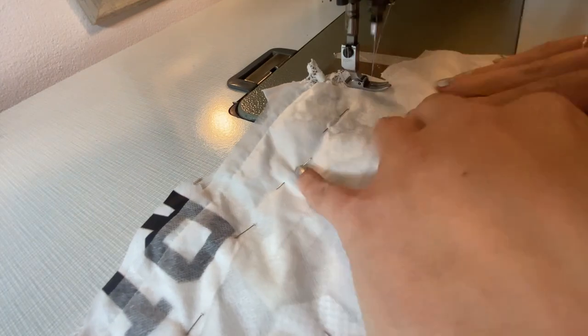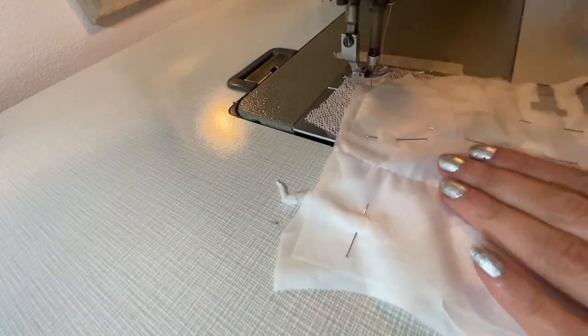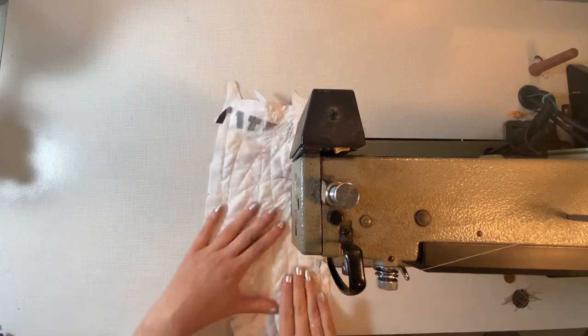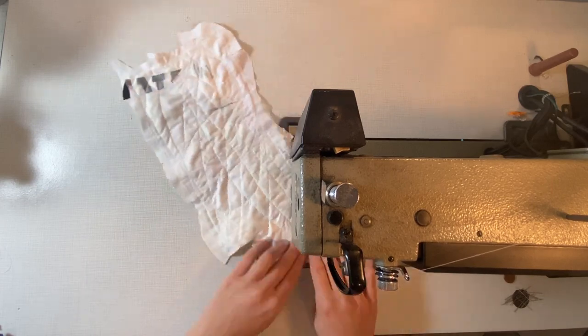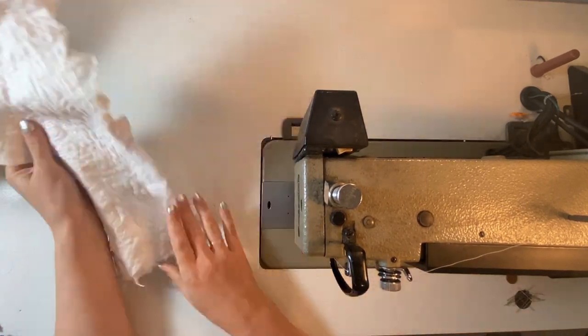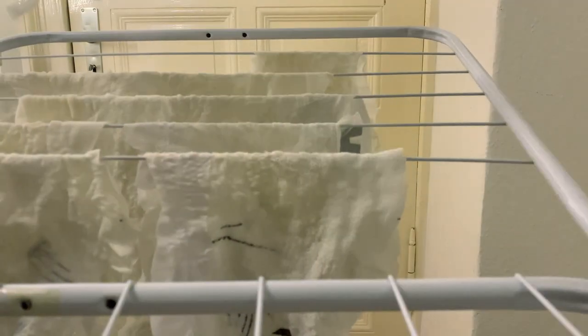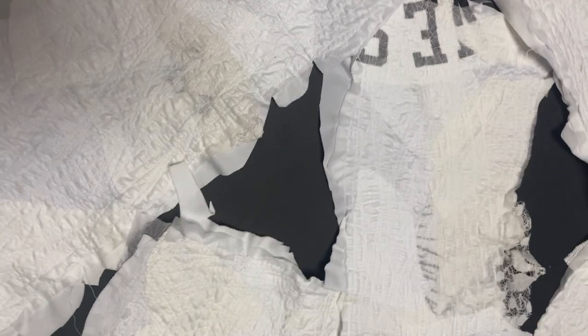I needed a lot of pins since all the scraps are loose inside and can easily move around. After doing this with all the individual pattern pieces I took them to the sewing machine. I used my industrial sewing machine because it is just faster. I sew the scraps together by randomly stitching over the whole surface over and over again until I get a solid piece of new material with endless lines of stitching holding everything together. After repeating this with all the pattern pieces I rinsed them in the shower to get rid of all the Solu fleece, hung them up to dry, and brought them back to the studio the next day.